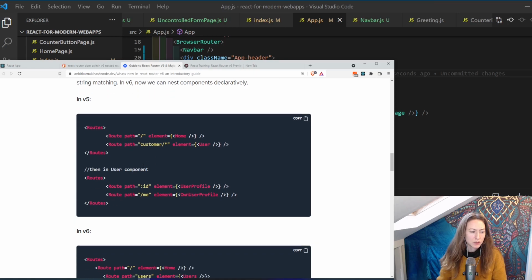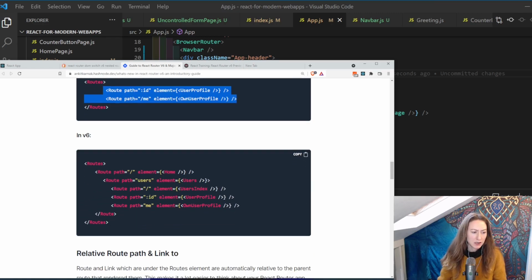Okay, so this was version 5. So if you were at the home page and you wanted to navigate to a specific customer, this is what you would do. Or a user, you would do this, and then in your user component you specify that you want to take in the particular user's ID.